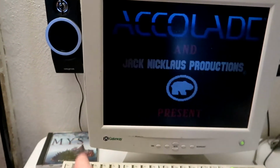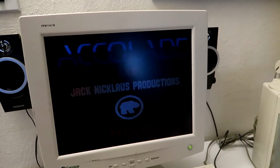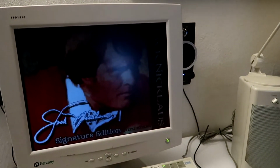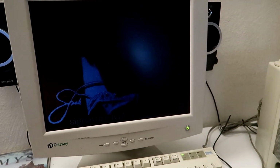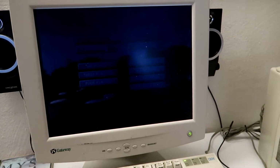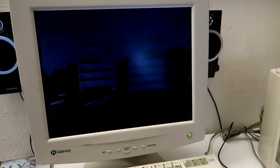Except Myst. Myst will install and actually give you a program icon. So look at this. That's so cool. Jack, oh, I guess he was a famous golfer. Jack Nicklaus, 1992 Accolade. How cool. Select a game, skins game, stroke play. Oh, you can have four players? Wow.